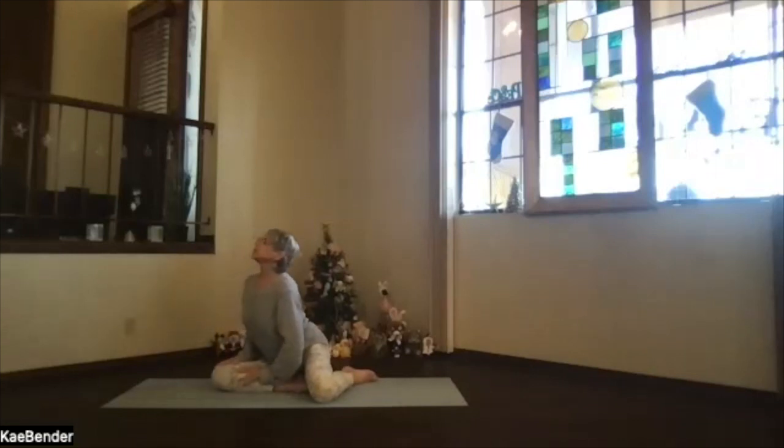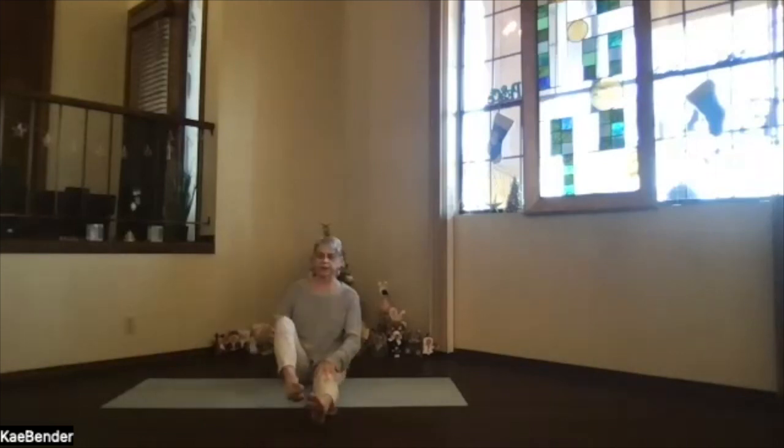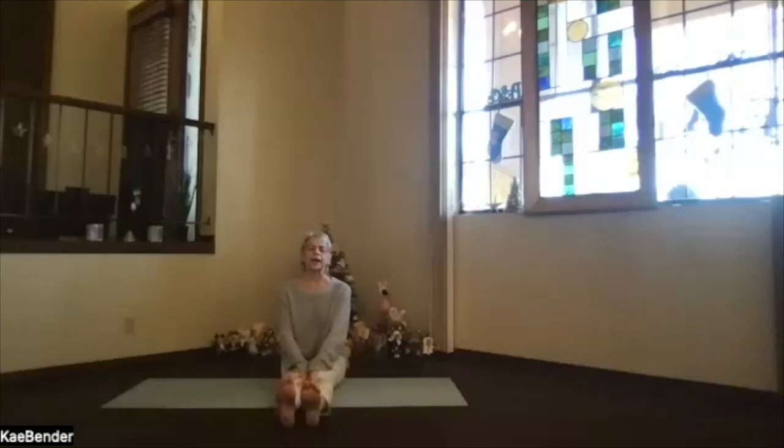Once more, as you come to the top, pause. Exhale back to the center and release your legs. Take a moment feeling that spine more activated. And of course, we're going to dive our dolphin to the other side.